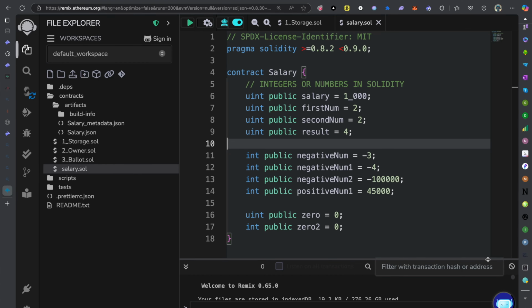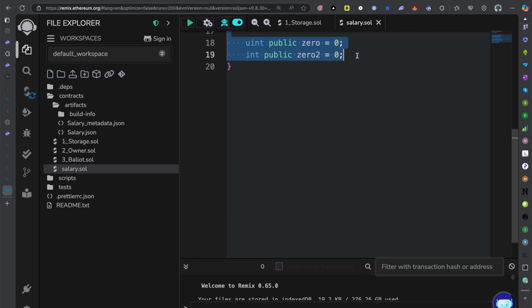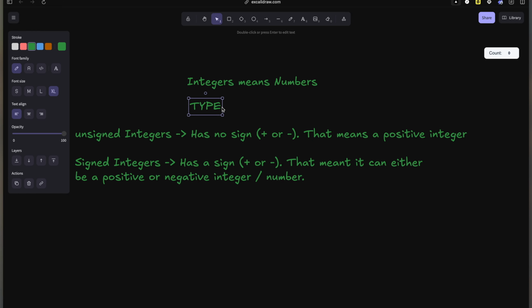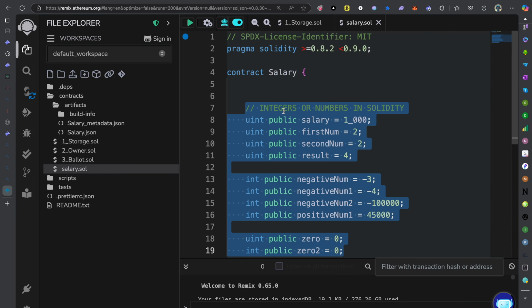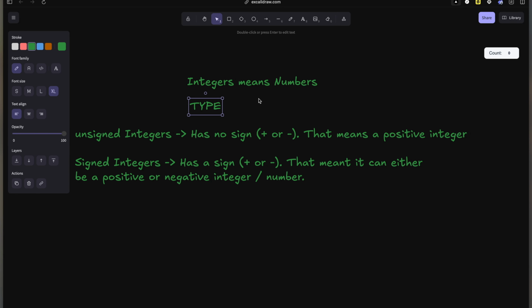In this video we are going to be talking about a different type other than the integer type we spoke about in the previous video. In the beginning of this series, we started with an introduction to Solidity. I gave you a walkthrough of how the contract looks, how to start using this, the identifier, the pragma, then the contract type. Then in the previous video we talked about the integer types, right? Remember when I mentioned that integers means number, and you should take note of this word type because it will come up a lot. So we are going to be using that word type frequently now.